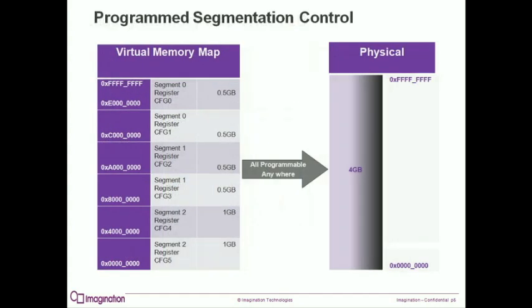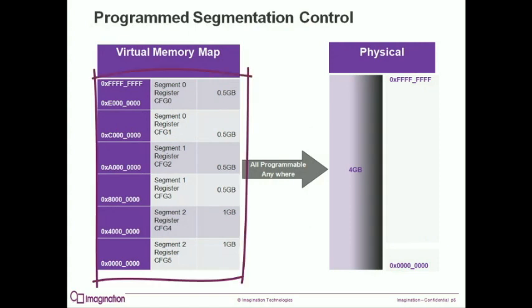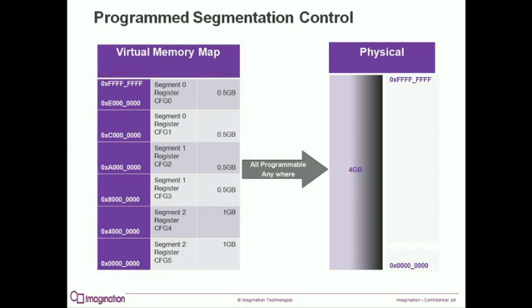Program segmentation control divides the virtual address map into 6 fixed-size virtual segments whose characteristics are fully programmable. Each segment can be set for mapped or unmapped, kernel, supervisor, or user mode access, and set for any cache attribute. The only characteristic that is fixed is the virtual address range of each segment. Notice that the segment size is different for segments 4 and 5.